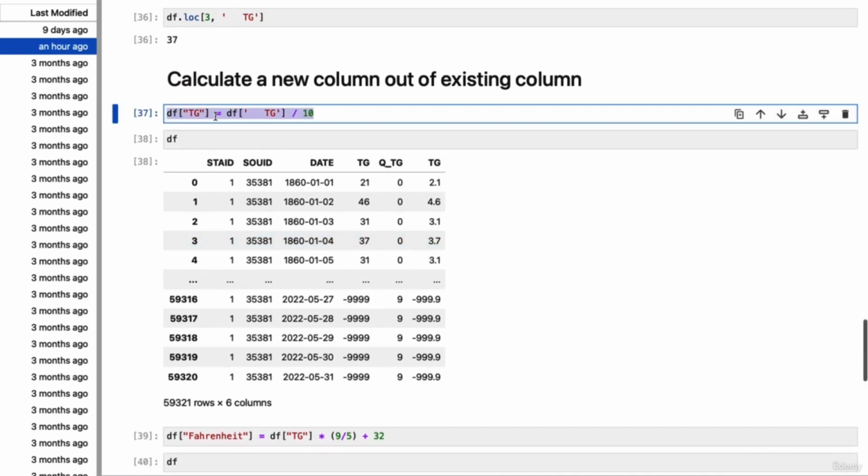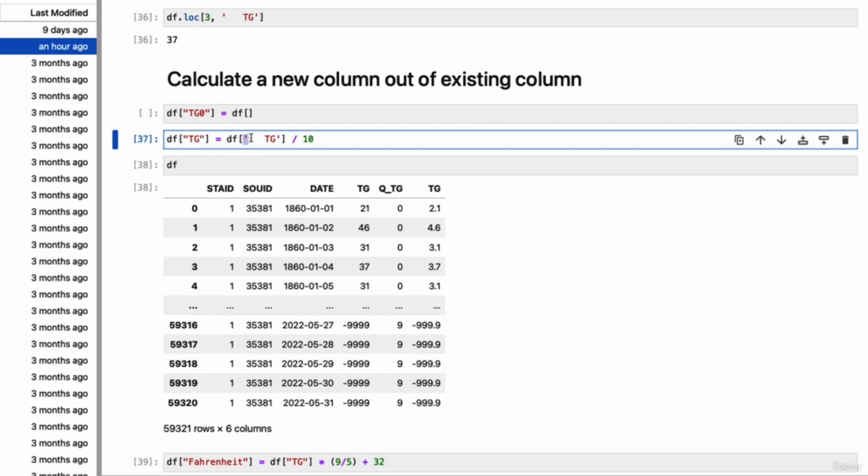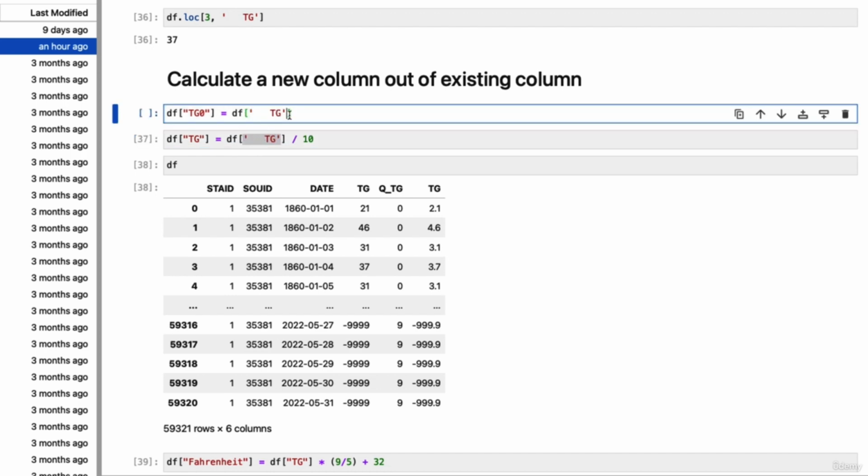So before we do this calculation, click this cell and press A to add a new cell above it. And then here I want to add a new column. Let's call this TG0. I'll explain what this column will be in just a while. So TG0 will be df, the current TG, with these spaces.